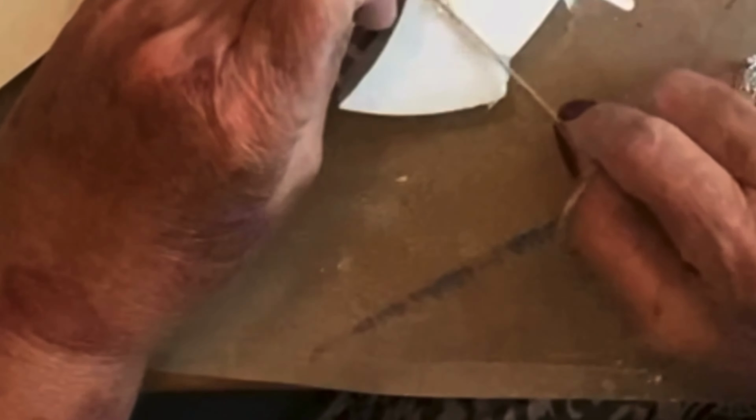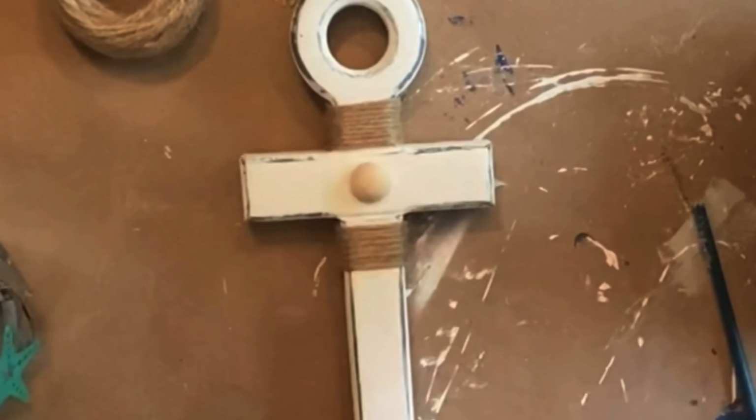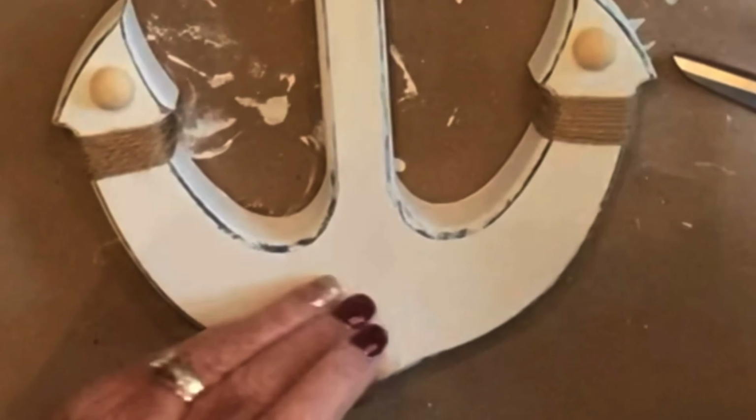So I got this twine in different places, and I wanted to add something else to it. So I had these little half beads, and I started to paint them the dark blue, and I thought, no, I'm just going to leave it natural. And I did not realize I was just about out of the frame there, so I apologize for that. So once I got all the twine on, I took these little half beads and just sort of randomly placed them in a couple of different spots just to add a cute little touch to it.